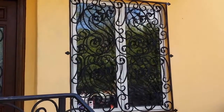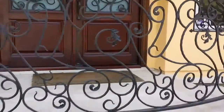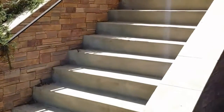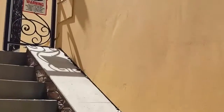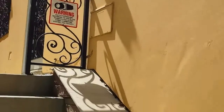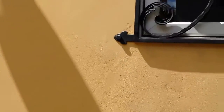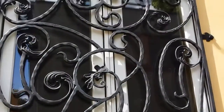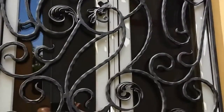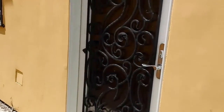Here you can see how nice the forging is and the attention to detail in matching everything to the existing style. We're going to walk now to the side of the house and show you a few more of these that we've done. You can see this top window here covered with the same style of forging — iron, top to bottom — to make sure nobody can just break the window and get in. The same we did on the doors.